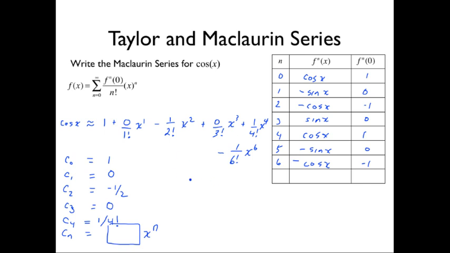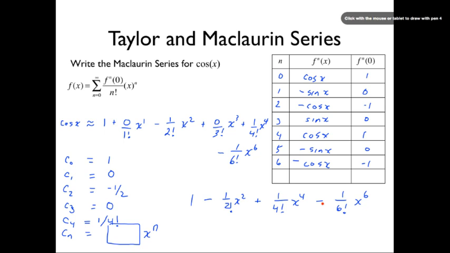Okay, so now the question is, we end up getting 1 minus 1/2 x squared plus, let's write it as a factorial, 1 over 4 factorial x to the 4th, minus 1 over 6 factorial x to the 6th, etc. So in WeBWorK, this is what you need for your answer. You would just need your coefficients, and you're going to include the zeros where you get terms that zero out.